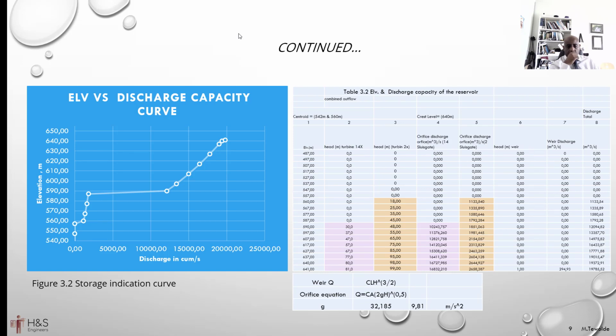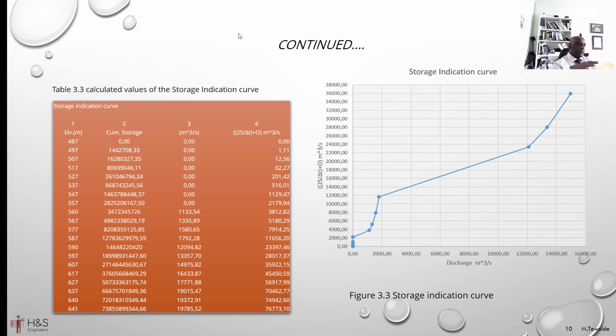So these are the information we require to calculate the outflow hydrograph, the real outflow hydrograph. Whenever the inflow hydrograph enters into the reservoir, there is something that is going out. Now, because we know all the information, how it is going to be discharged and so on, we can trace the outflow hydrograph. We can route it. That's it. So this is a storage indication curve. You know, cumulative storage we know, elevation we know, discharge capacity we know.